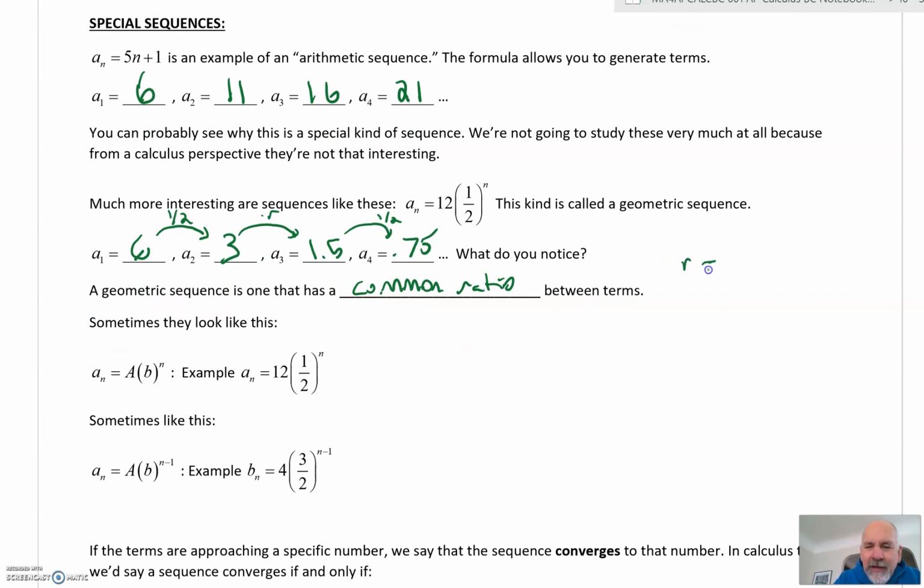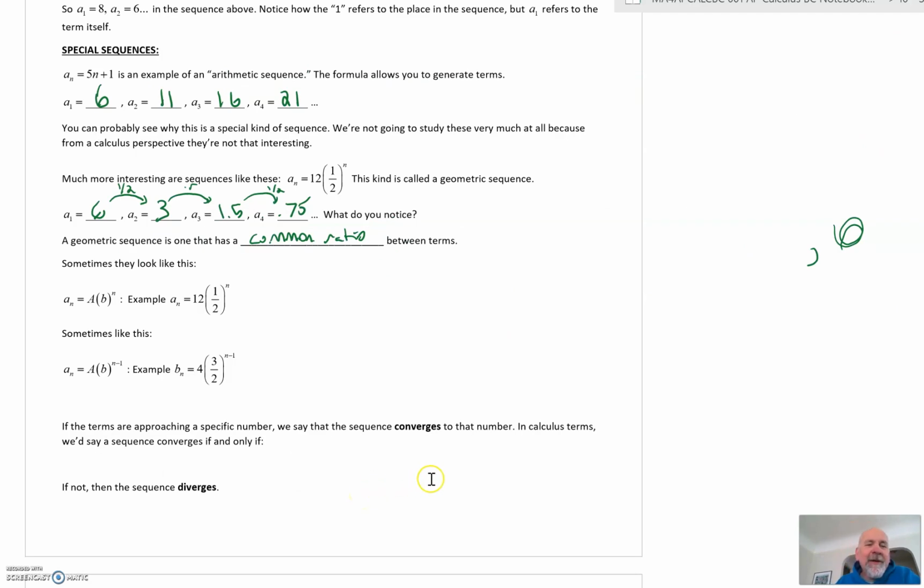Seems like today, if I write too quickly, then OneNote kind of goes, whoa, you're going too fast for me, and I need to rewrite stuff. And did I freeze it? 1 second. Okay, I think I got it back. So R is the ratio. I just have to make sure I don't write too fast, because if I write too fast, then OneNote kind of freaks out. Take my time.